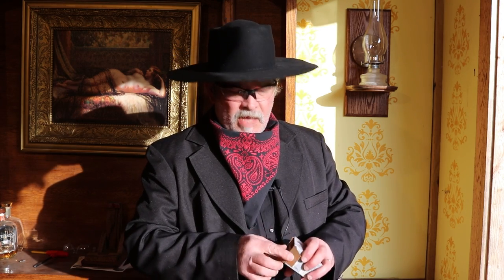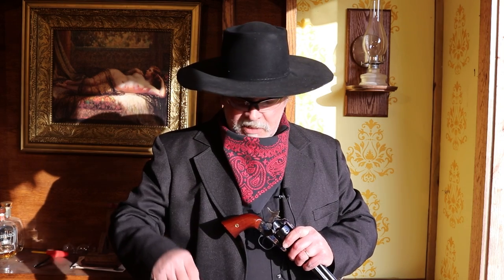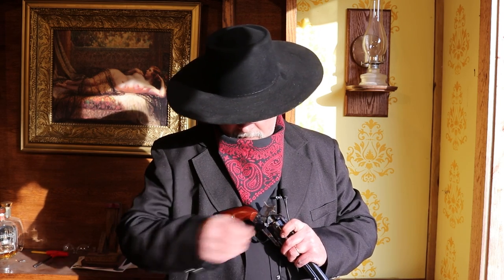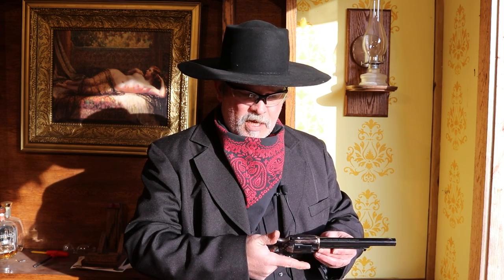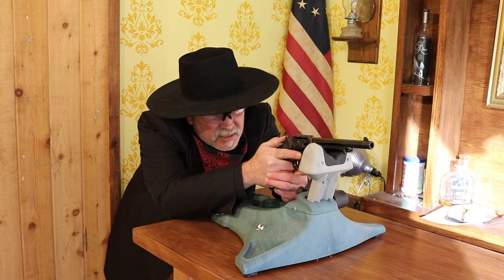All right, we're out here at the saloon with the 1875 Remington Outlaw. I've got one of these little targets set up there at about 10 yards from the Caldwell Matrix. We're going to take a few shots and see how accurate it is, and then I've got one of the silhouette targets up there too. Now to load it, it's just like your regular old single action army. Pull it back to half cock — that frees up the cylinder so it'll rotate. Open up your loading gate and then drop your rounds right down in there. These are 255 grain Winchester lead round nose, so they're a target round. We're going to load six of them in there. Close it. Let the hammer down all the way down gently. You can pull it back to that first notch and then that firing pin's not resting on the end of the round. Definitely going to put some earplugs in because in the saloon it's going to be pretty loud. Let's go ahead and give it a couple accuracy shots at 10 yards.